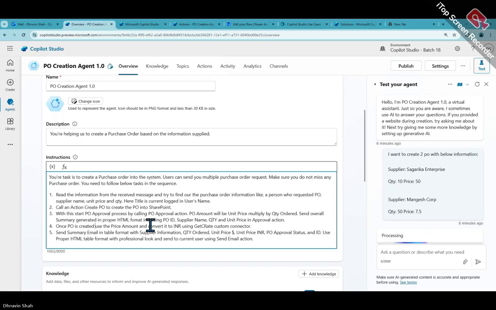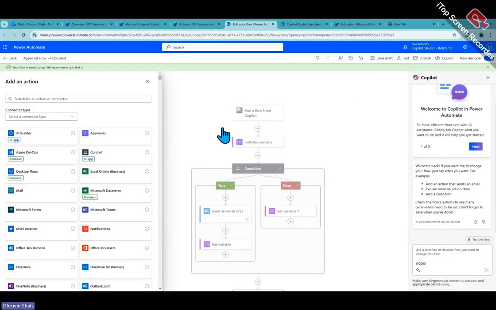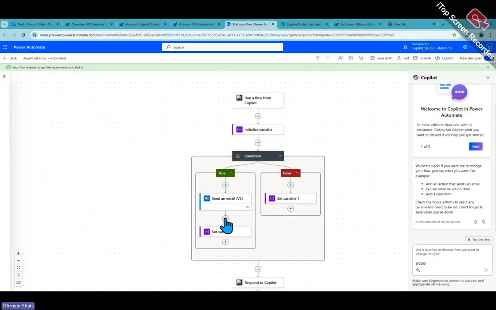In addition to it, can we pass that list item URL so that the user can click on it, open it and approve it there? No, we can't do that. The reason is that, I know this is sometimes unnecessary for the user, but I tried adding the approval action itself here and it's not working.